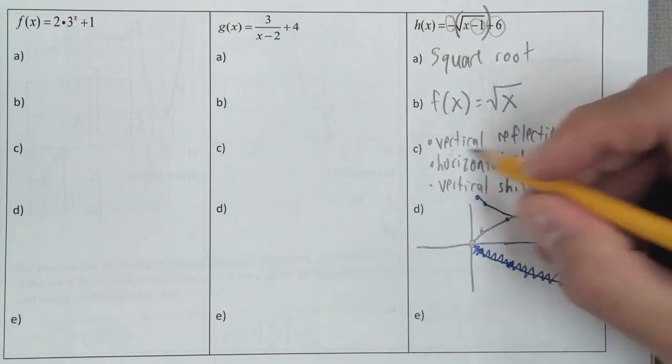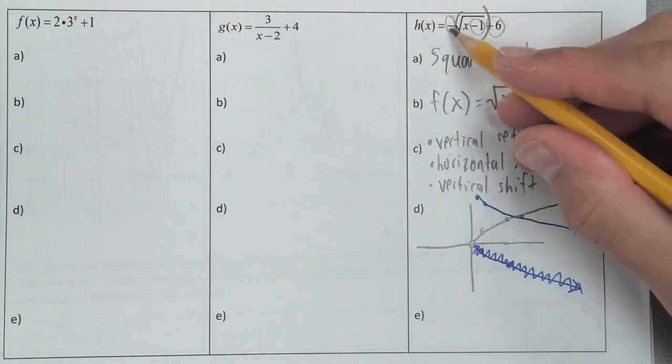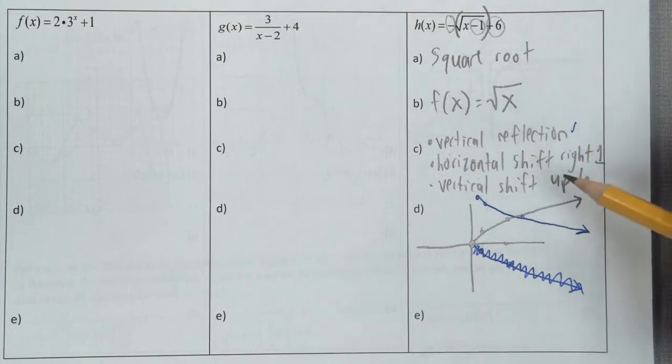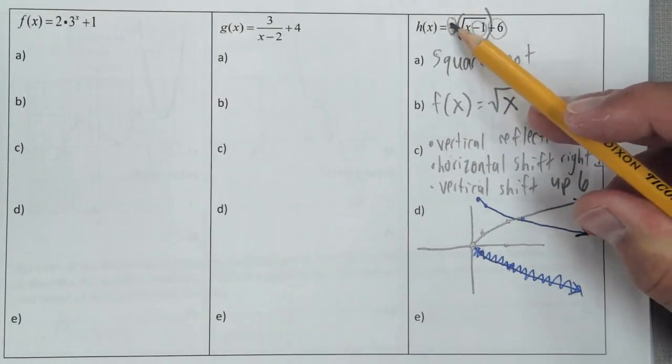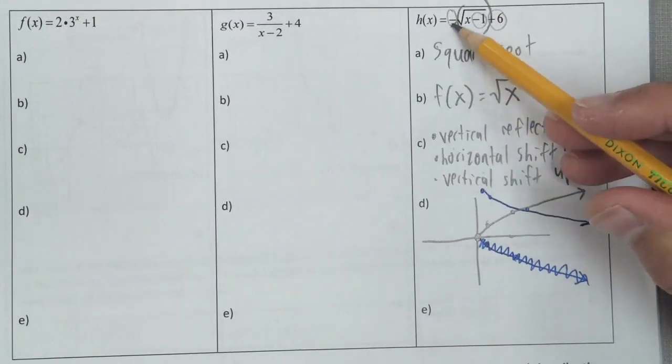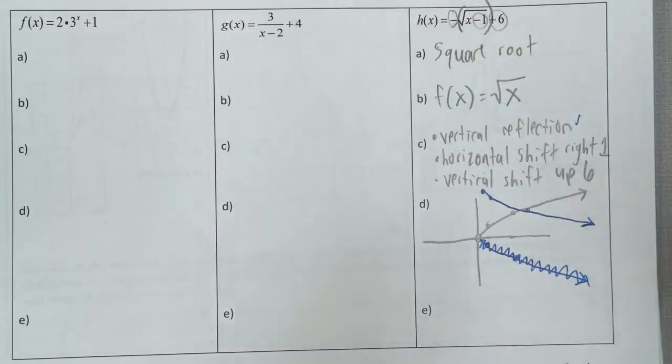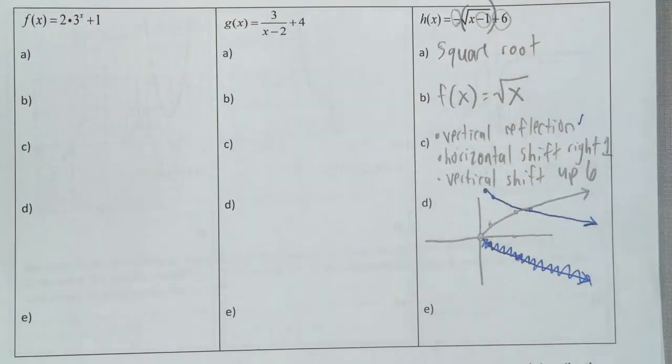So you actually want to do the vertical reflection first, and the reason is because we've got to think about order of operations, right? You are multiplying here, so that's the first thing you do. Then you shift it, then you reflect across kind of the new x-axis. That's one way to think about it. So there we go with our transformation.